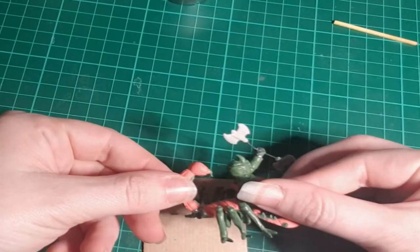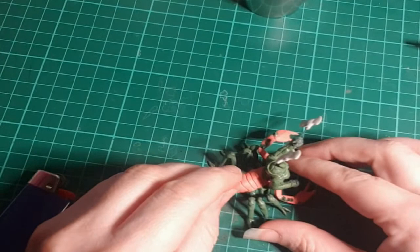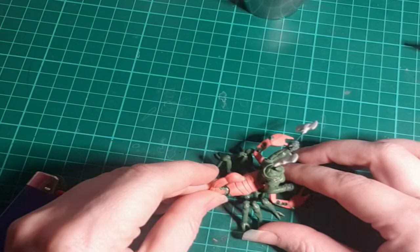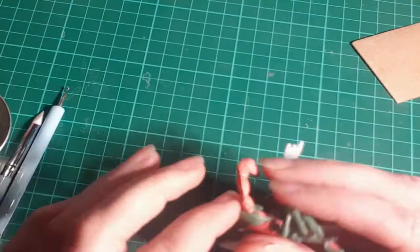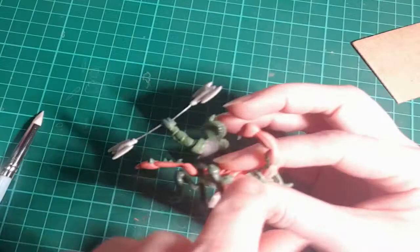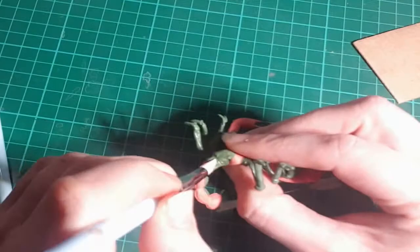At this point I decided the tail was definitely too long, so I cut off a bigger section and repositioned it more curled inward — which looks much better. The tail was still curled up but seemed too relaxed; I wanted it more poised for striking. I used E6000 glue after cutting the excess and glued it in a more curled-up position. Then I wrapped green stuff around the cut gap, pressed it in, and used my sculpting tools to match the details I'd lost from cutting, ensuring a good connection.